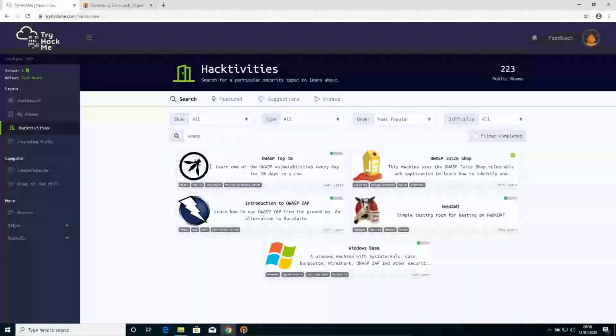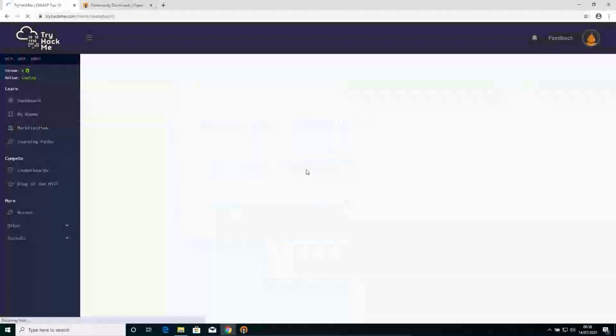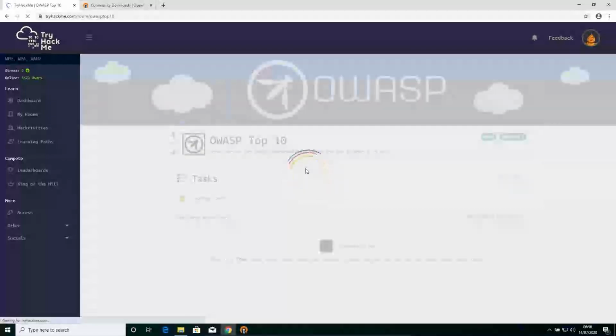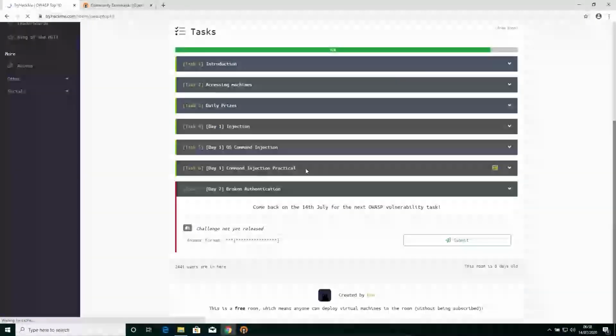You should see the OWASP Top 10. Just click on the room, then by now, I think yesterday was the beginning, so we had task 1 yesterday, day 1 injection.